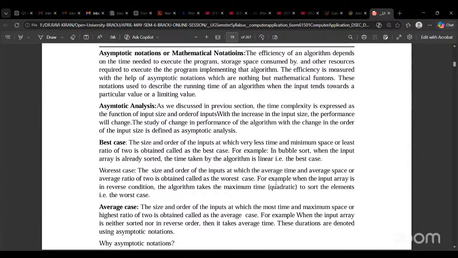The worst case is the size and order of the inputs at which maximum time and maximum space is obtained. For example, when the input array is in reverse order, the algorithm takes the maximum time. That is the worst case.